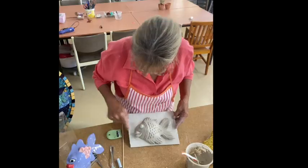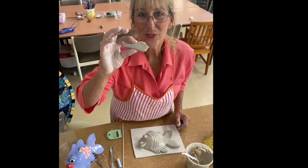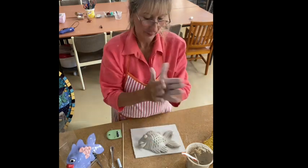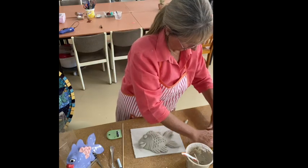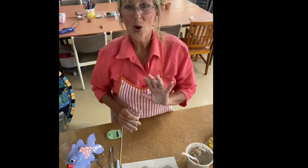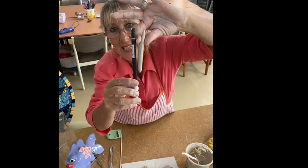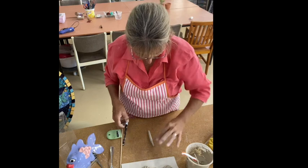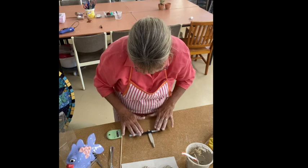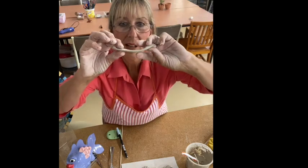On my other fish, I actually have an eyelid. I'll show you how to do the eyelid. With your scrap piece of clay, we're going to roll a coil. Not too thin, at least the size of a texter. That's thick enough. Now I'm just going to gently roll it out and make it thinner.